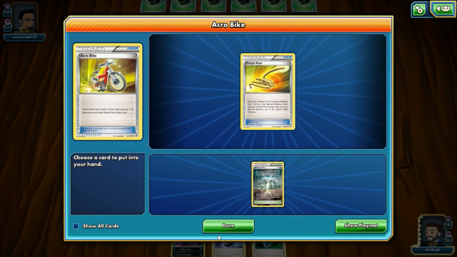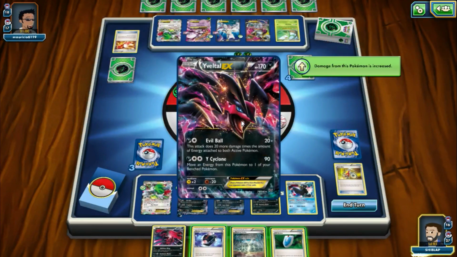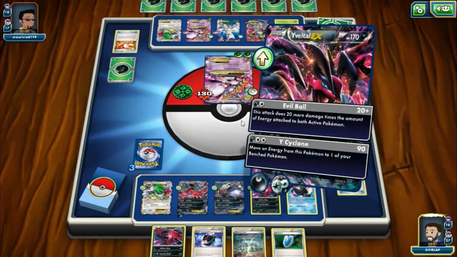And here, it's probably just better to get that Reverse Valley. And we're going to hang on to that probably for next turn, just because we already get the knockout. We don't want to chance that he might have a counter stadium.